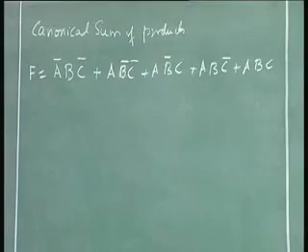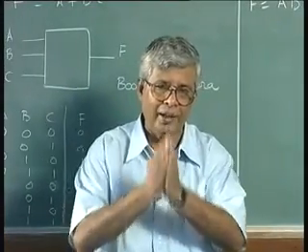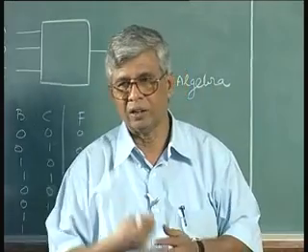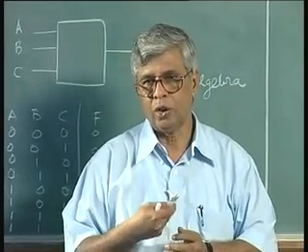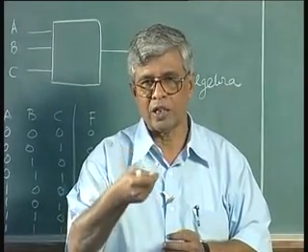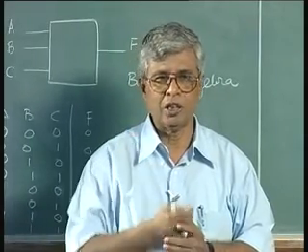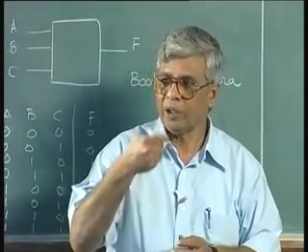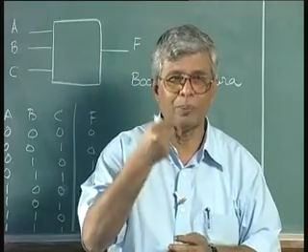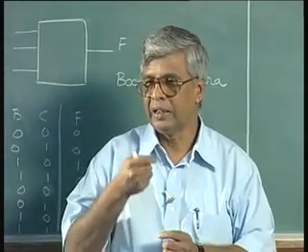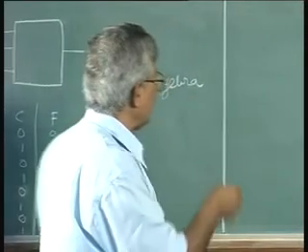So what are the simple rules we are going to use? I am not going to introduce Boolean algebra in a rigorous sense, as I said it is not required. It is just to give you an idea, a flavor of this, so that you should not think this is some heuristic procedure which may or may not work under different conditions. I don't want you to go with that impression. That's why I am introducing this as a concept, even though it is not important. So what are the simple identities?